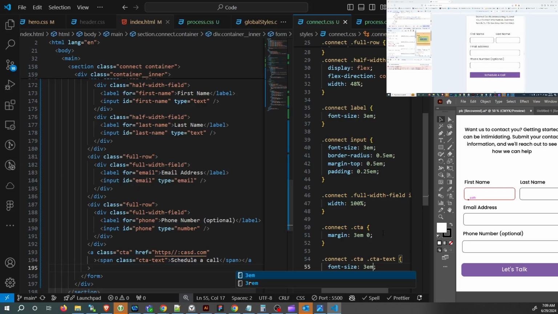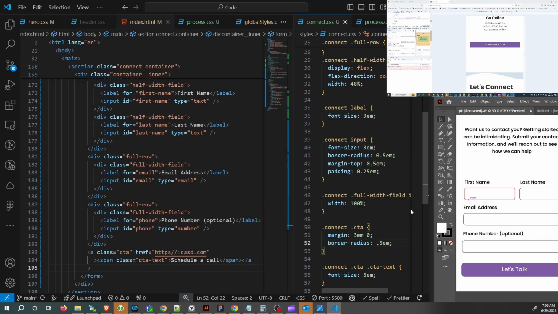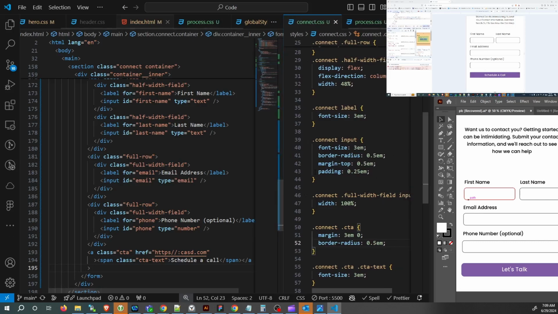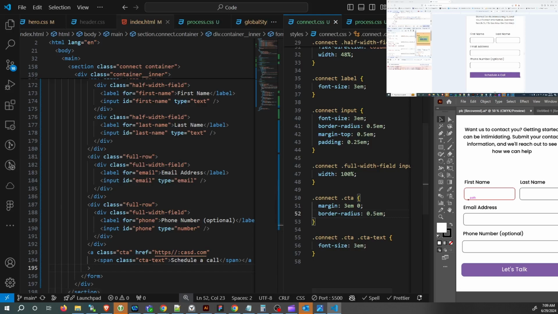And I'm going to bump up this a little bit. So border radius 0.5 em. So that matches, but it doesn't quite look the same.